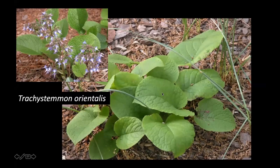substitute, it's not the same thing as a hosta, but this Trachystemon, which sometimes is called blue needles, because it has flowers in the early spring, just as leaves are coming up, on these bare stems, these little blue flowers, almost with no petals, that stick out. And then you get these big, coarse green leaves that'll make a big patch, and it kind of fulfills the same role that a hosta would in a woodland garden if deer are a real problem. Deer generally don't bother Trachystemon.